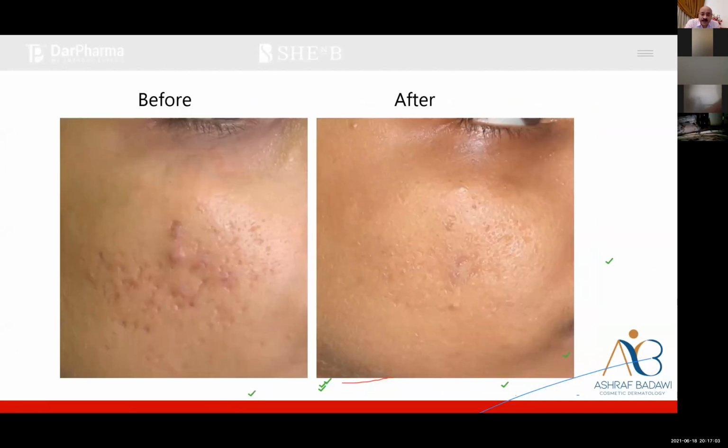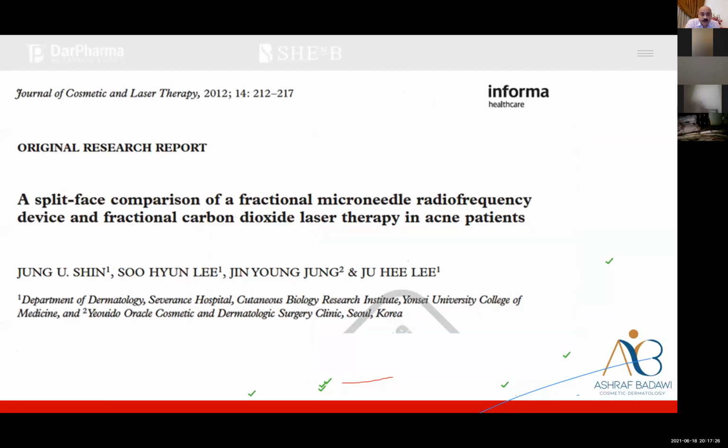Another case of improving the acne scars in dark skin, where we are able to achieve significant improvement of the skin with the microneedling radiofrequency, along with improving the epidermal barrier function. Tightening was not required in this patient because there is no skin laxity. The patient is young. We don't have a skin laxity problem. So microneedling radiofrequency, along with improving the epidermis, was enough to achieve a similar result.